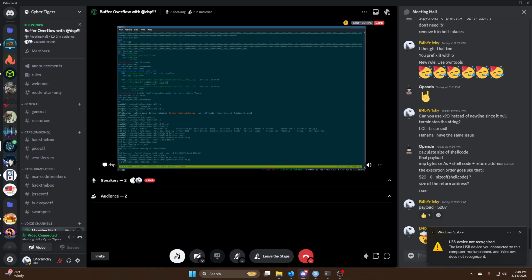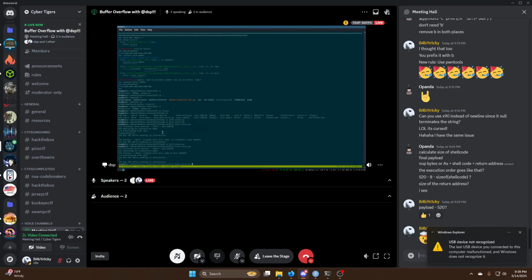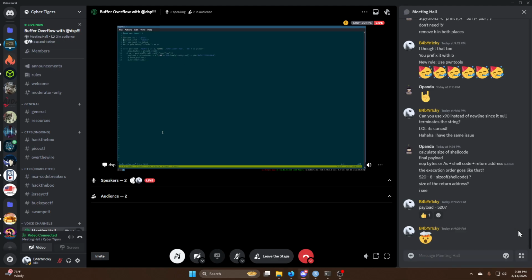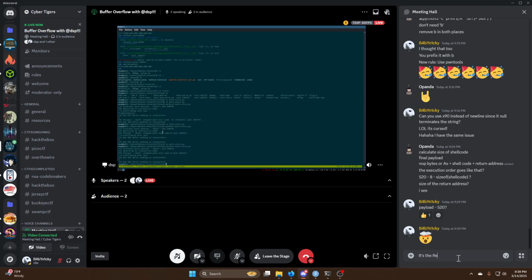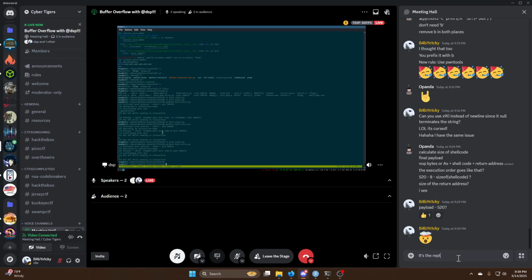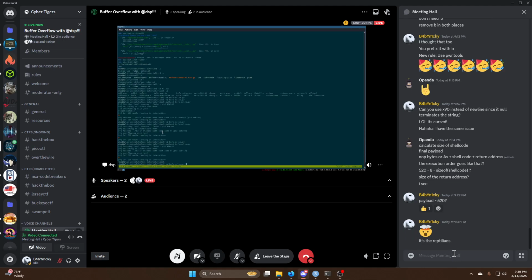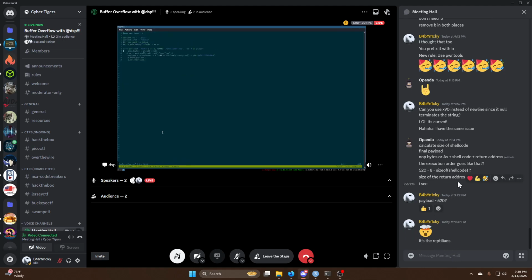Run that again. Oh no, it didn't print. Why isn't my shellcode working, man? Anyway, I don't know why this shellcode is not working, but it works with the shellcraft actually.